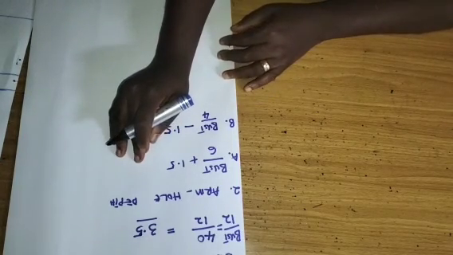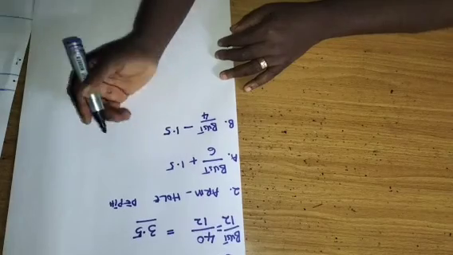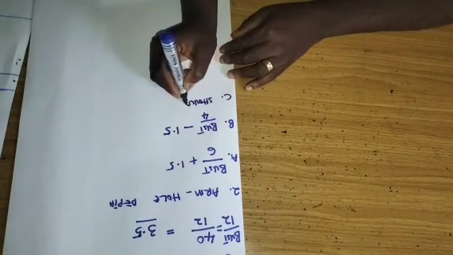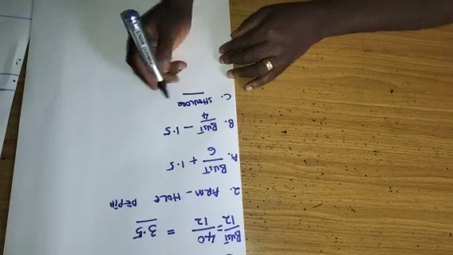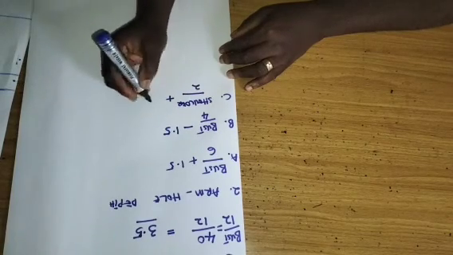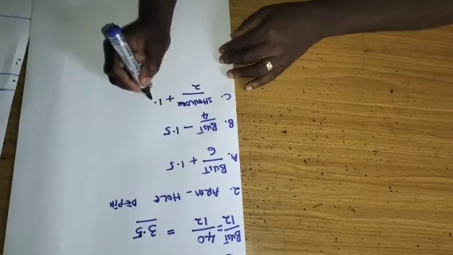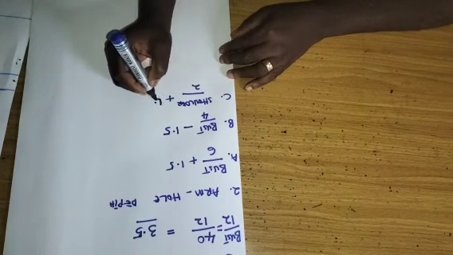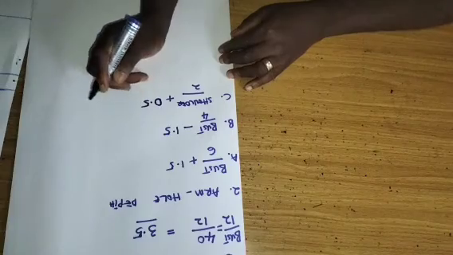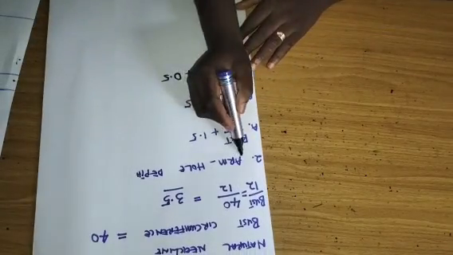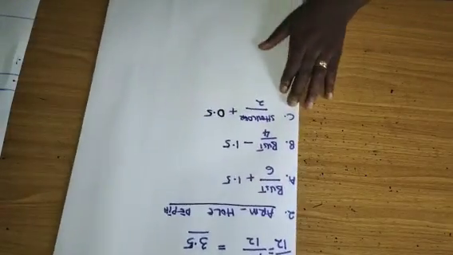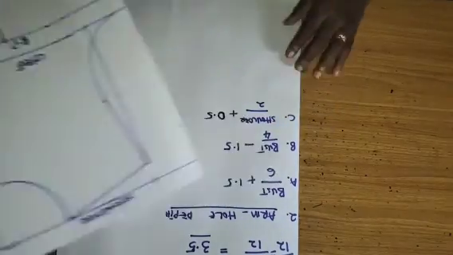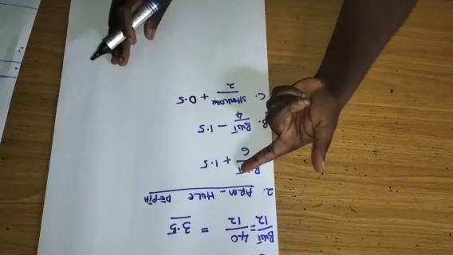Then you can also use your shoulder measurement, whatever you have as shoulder measurement, divided by 2 plus 0.5. This is C. Please take note of this. All of this is to get your armhole depth. Whatever your bust is, input it here.